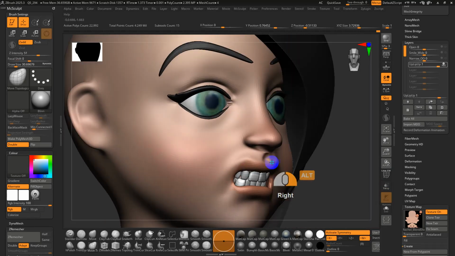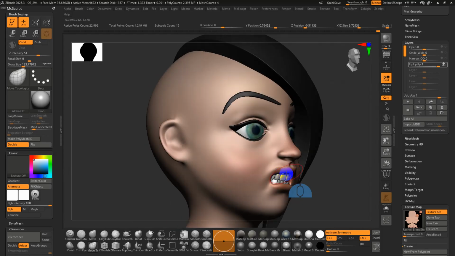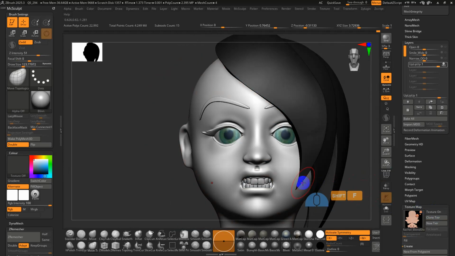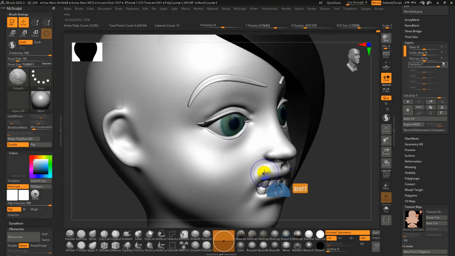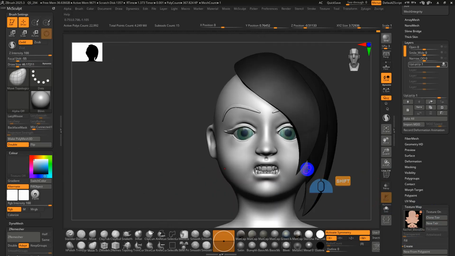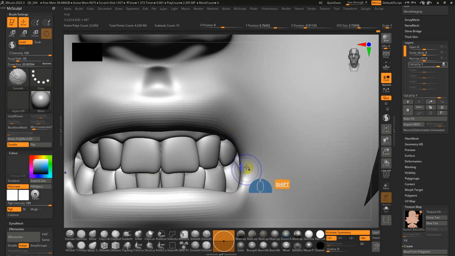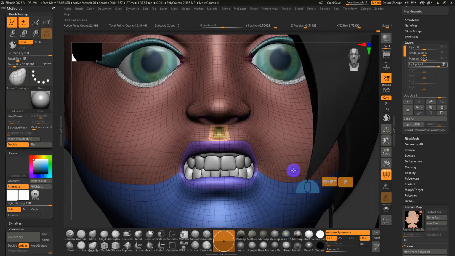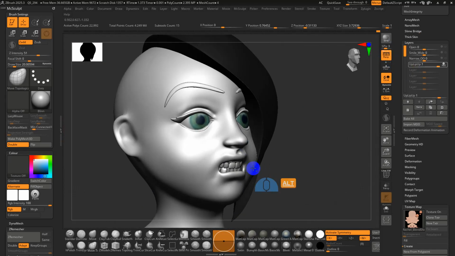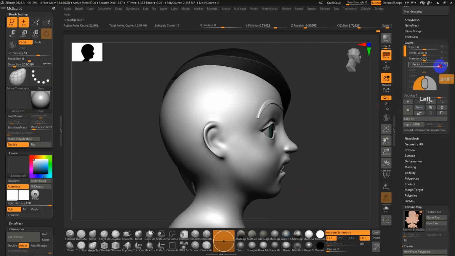Something in here. Maybe a little bit more in the middle. A little bit of polish goes a long way. A bit of smoothing in the corners. There we go. I had this awkward issue again, it's this topology that's screwing me up. But if I hold Shift and do regular smoothing, that does help that area quite a bit. Okay, so let's take a look. I do worry the nose is collapsing a lot, really shrinking. So I'll show you a trick to this.